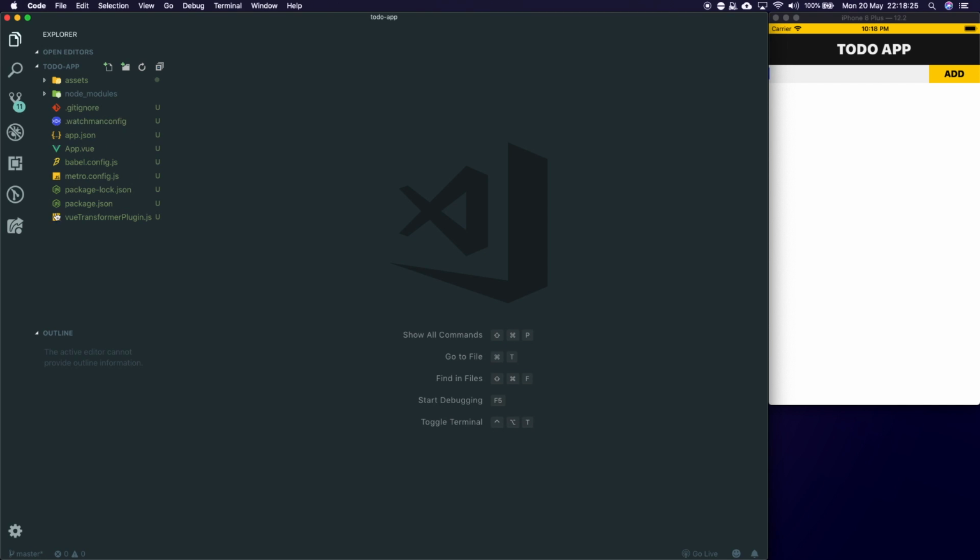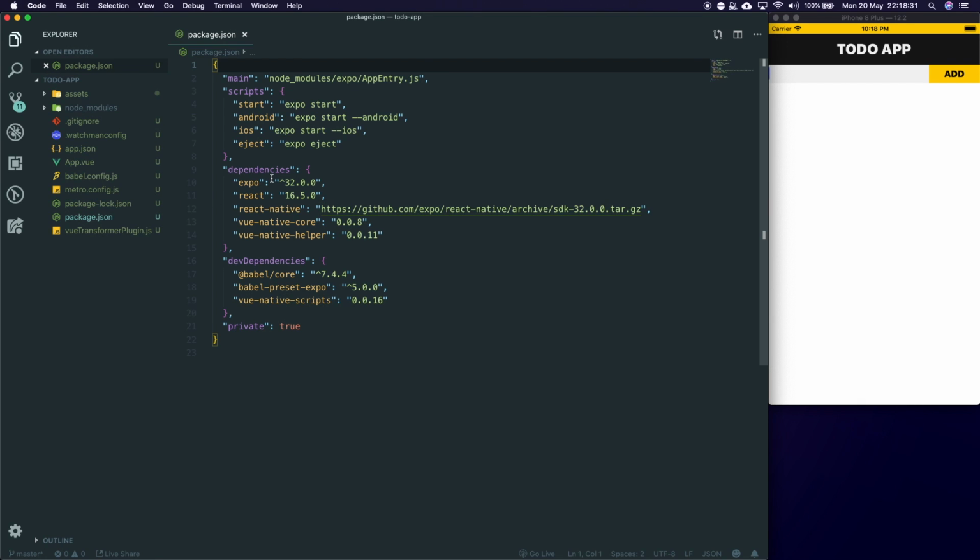Now let's have a look at what we've got here. First things first, let's have a look at the package.json file, as every Node project has. You can see here it brings in the main, which is this app.entry.js file. And then it has some of its own scripts, which are the Expo scripts. If you remember, Expo does React Native, and all Vue Native does is compile itself down into React Native and then into the native language of your choice, such as Swift, or, well, I'm not sure if it's exactly Swift, but it compiles it into iOS or Android. And that is all this does.